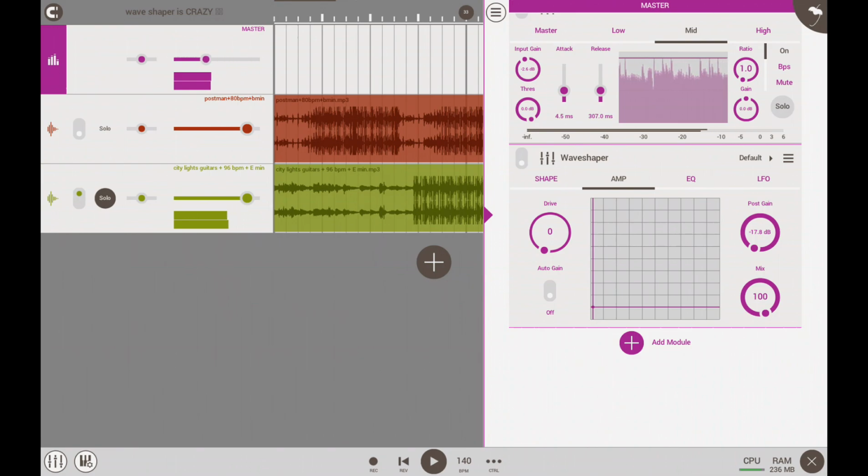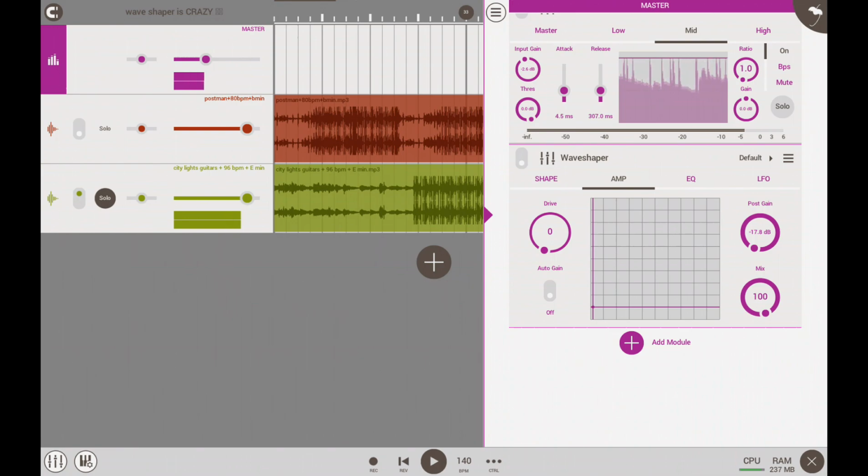So I don't know, man. I don't know if the wave shaper is worth it when you are mixing and mastering. I feel like the wave shaper just makes things too loud, or maybe I don't know how to use it. But you have to check it out for yourself and experiment and find out when you should use it and when not to use it.